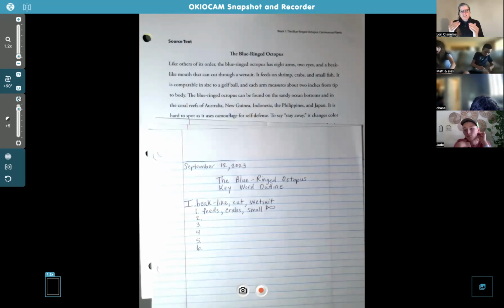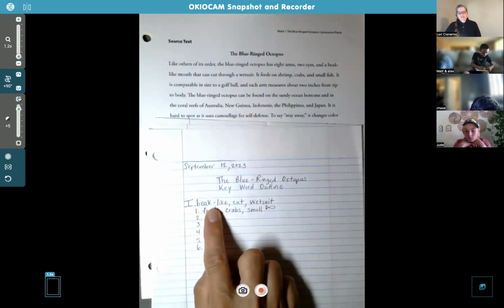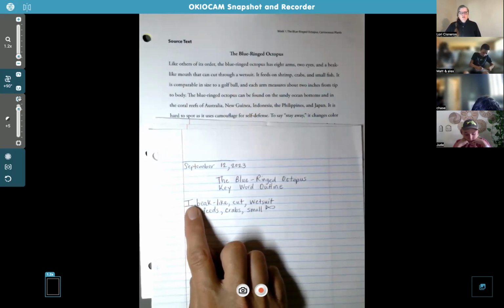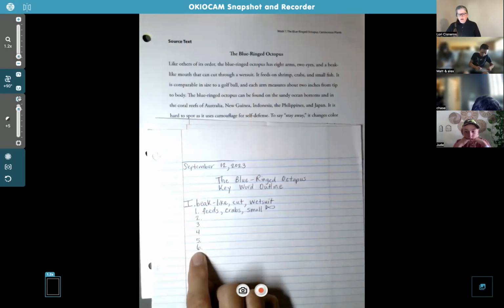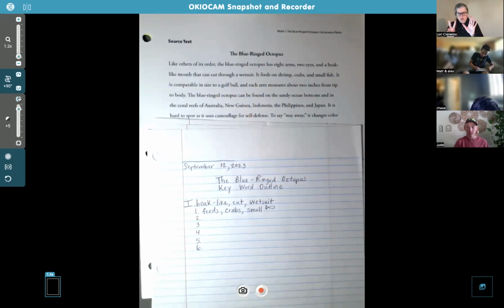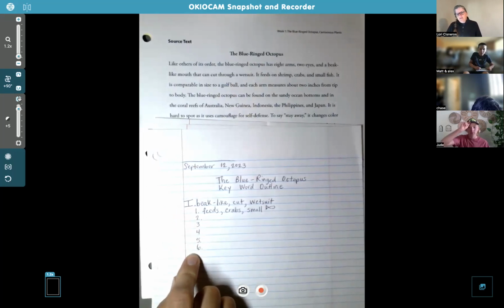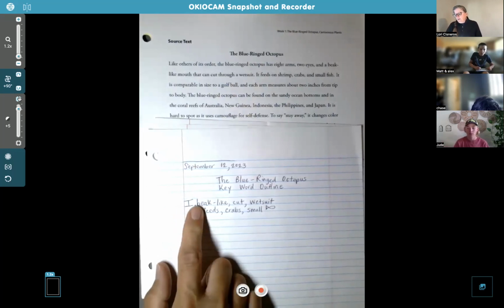So we're just going to go sentence by sentence and practice this. We already did the first sentence. We put it next to Roman numeral 1. That's not an I, by the way. It's a Roman numeral 1. And that is representing the first sentence of the paragraph. And then you'll see under that 1 through 6, that's because there's 7 sentences total in that paragraph. And if you add the first Roman numeral plus 6, that makes 7. And we already did the first 2.